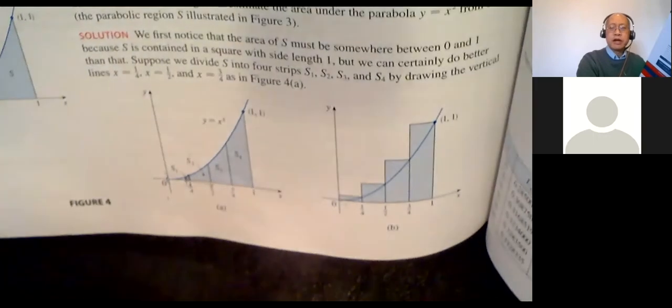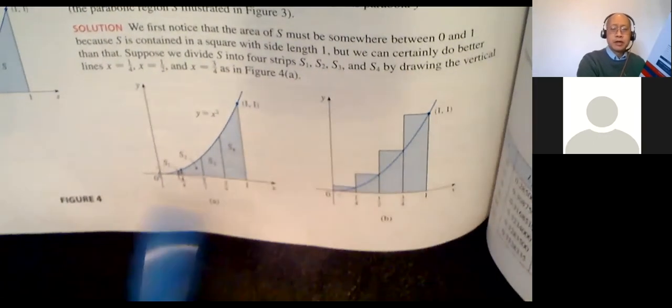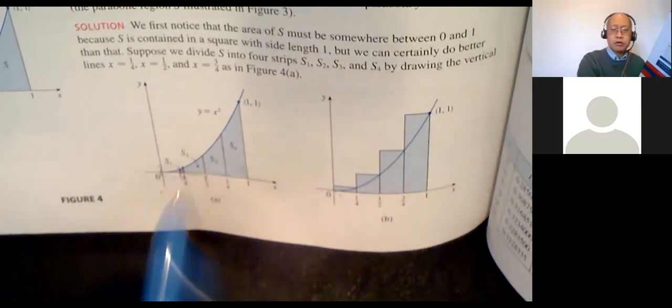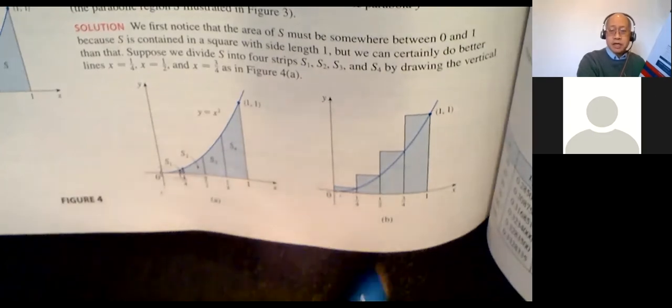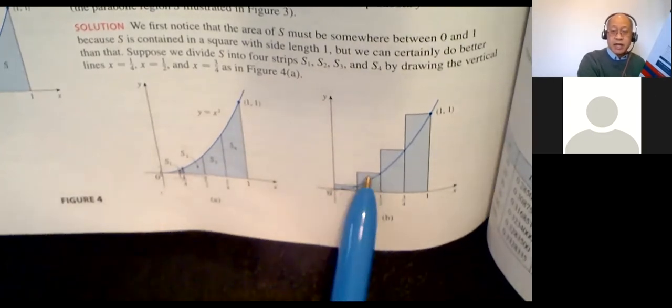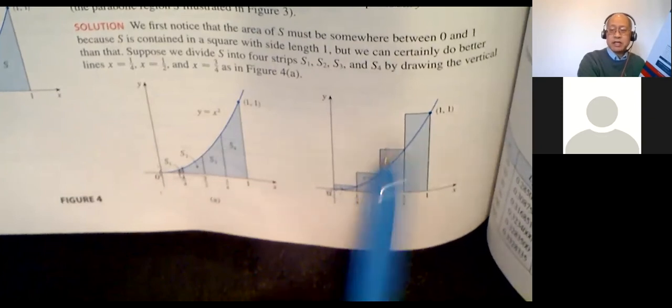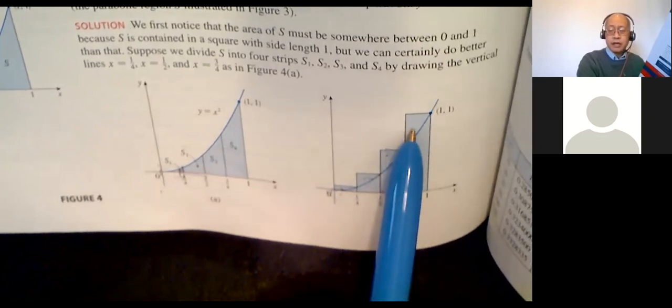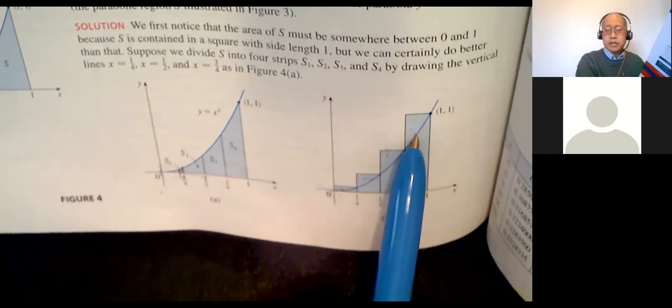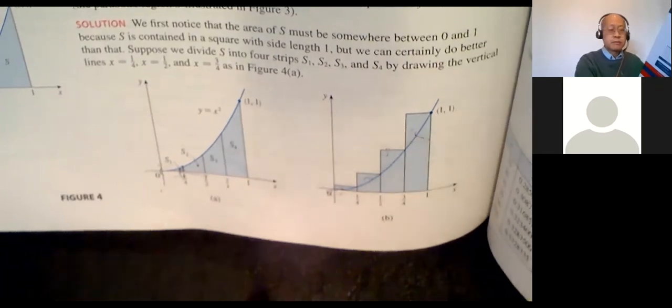Right now, see, that's cheating. That's not going to give me the true area. I've got clearly too much. I'm trying to find the area under the curve. I've got too much because I got this extra space here and this extra space here and this extra space here and this extra space here. And you'd be right. The answer is too much. It's an overestimate. Okay.